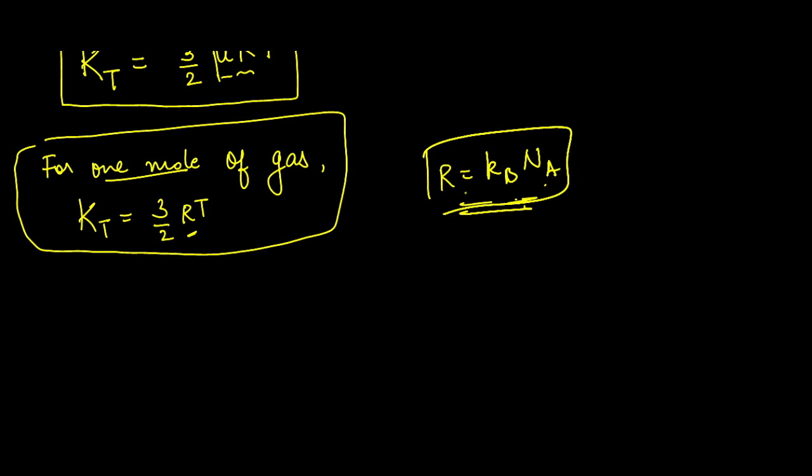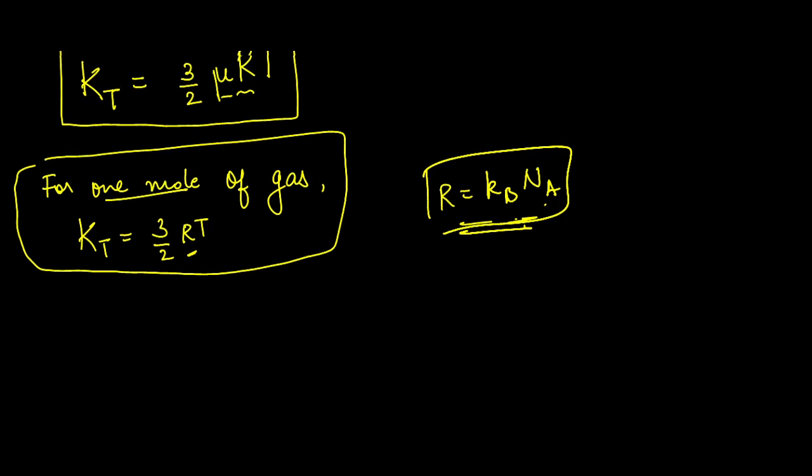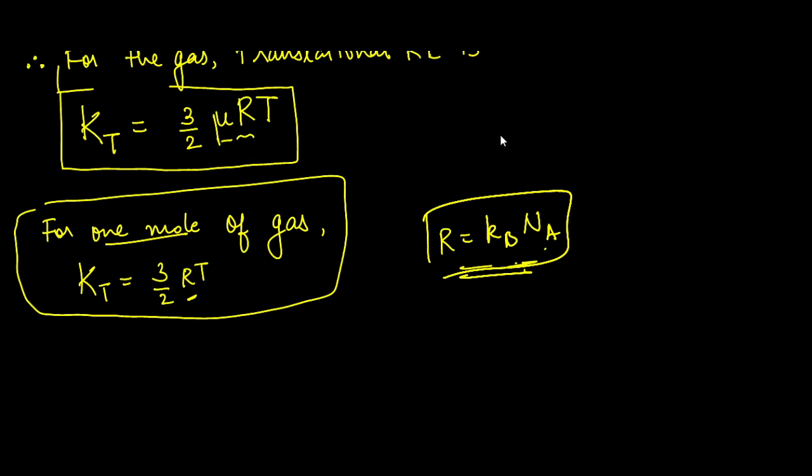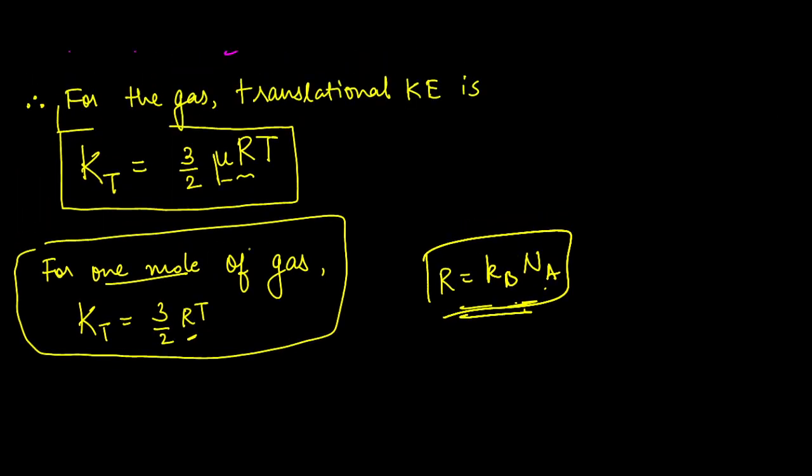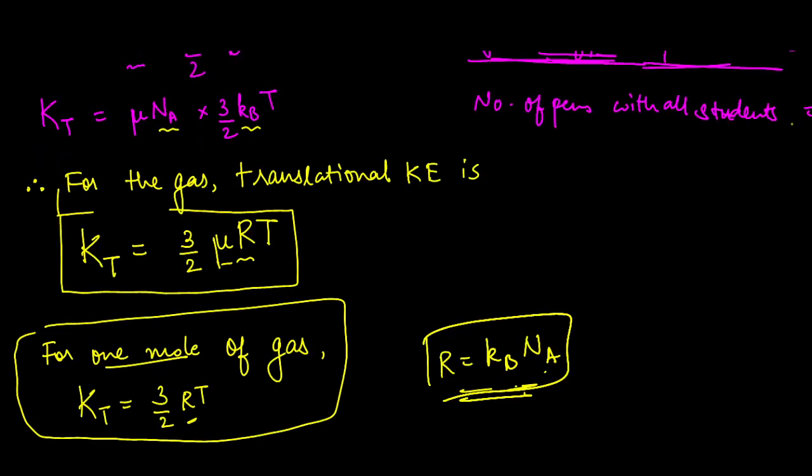Okay, so yeah, so for 1 mole it is 3 by 2 RT, and suppose you are doing this for more number of moles, then it is 3 by 2 mu RT. Right? I hope this is clear. હું તો આ એક જ યાદ રાખું છું, આનાથી બધું જ થઈ જાય. Right? So for the entire gas, the translational kinetic energy of the gas is Kt equal to 3 by 2 mu RT. Okay, this is again a very important relation that we have got here.